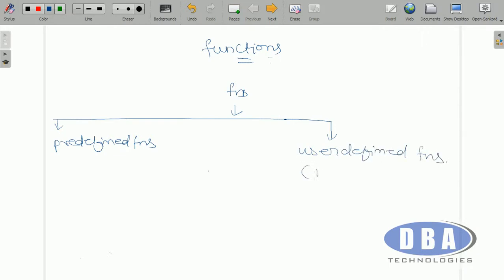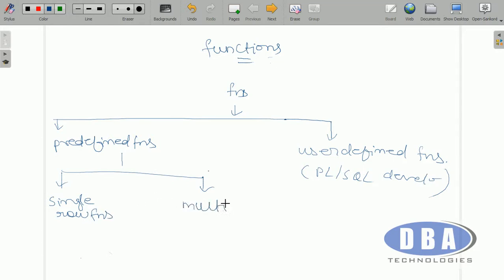These user defined functions are given by SQL developers, and predefined functions are in turn classified into two types. Those are single row functions and multiple row functions. So, let us see what are these single row functions and multiple row functions.